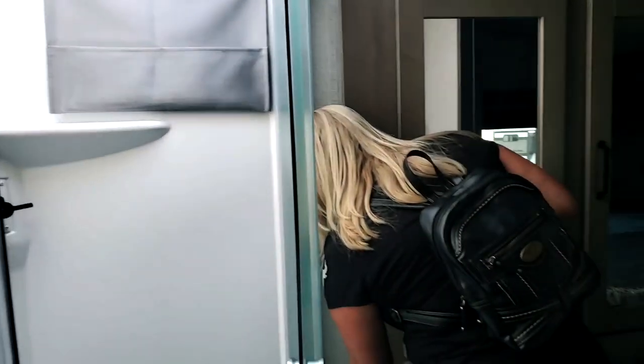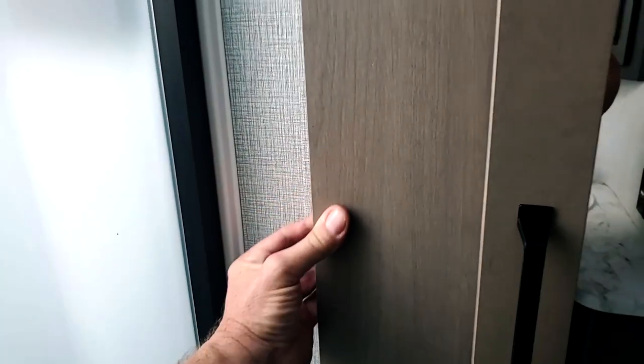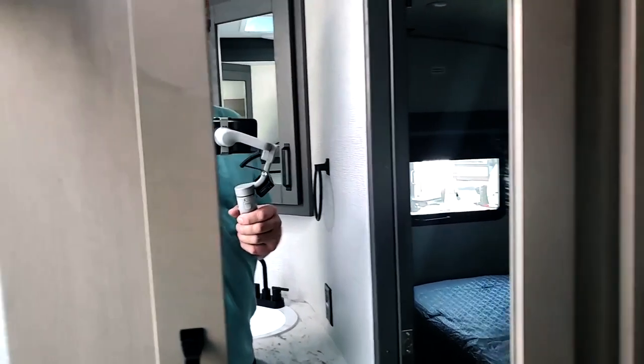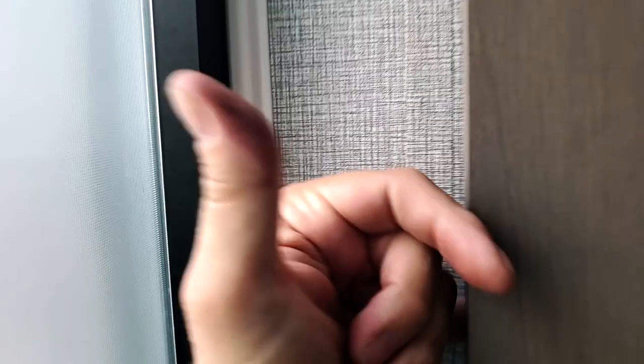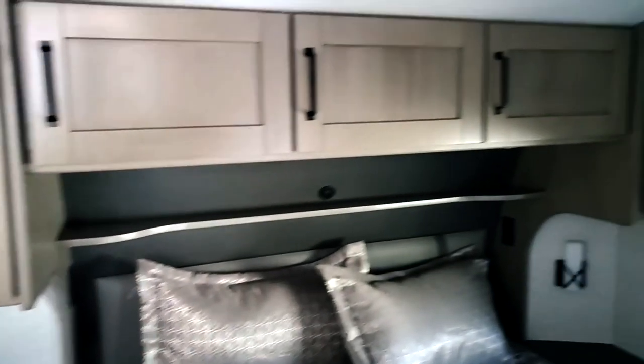I can't tell if this shower leaks or not, but it looks nice. I'm going to guess that the slide-out isn't all the way out because I can stick my hand right in behind the slide. There's plenty of room on the outside, but it may not be pushed all the way. Actually it is out all the way — but on the sides, this rubber seal is loose. The bulb seal that should be sealed behind the slide is tight on one side but actually loose on the other.